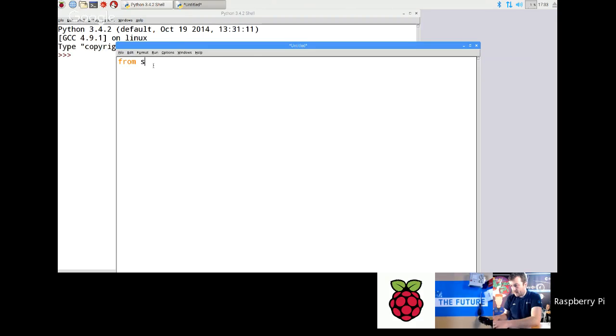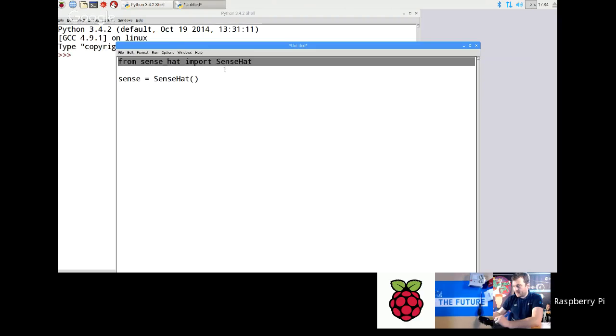So we're going to go from sense_hat import SenseHat, then sense = SenseHat(). That first line is importing the Sense HAT library. That's saying we want to use a pre-written library which talks to the Sense HAT, and then we're creating this instance of a class called SenseHat, named sense. Now don't worry about having to explain all that to the kids. Just get them to take it on faith that you need to type in this line.